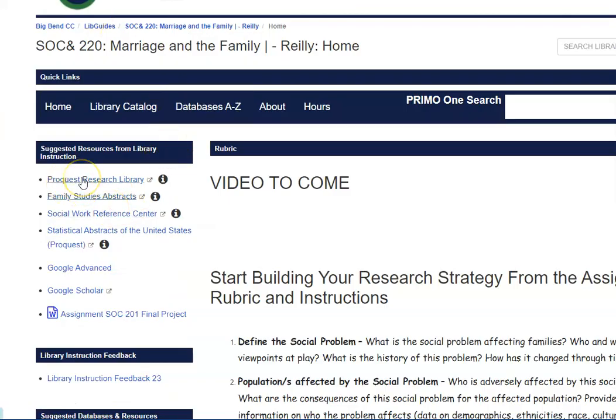So let's go back to our page and see what we're going to look at. We looked at ProQuest and we saw how to get a case study. We saw how to use a systematic review to find out different things about our topic. We also saw different ways to use the search results to find different words to narrow our topic down. We went into Family Abstracts and found yet another way to find keywords. And we found a way we could connect different EBSCO databases together to do full text searches on a broader scale. Now we're going to look at Social Work Reference Center.